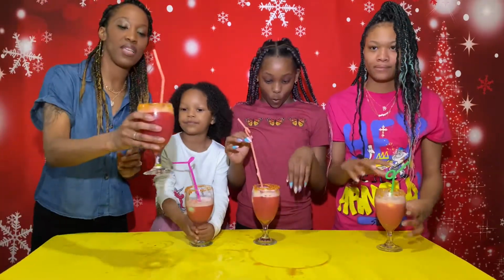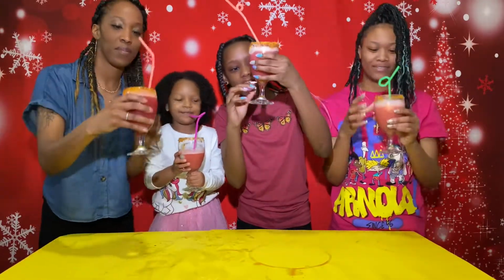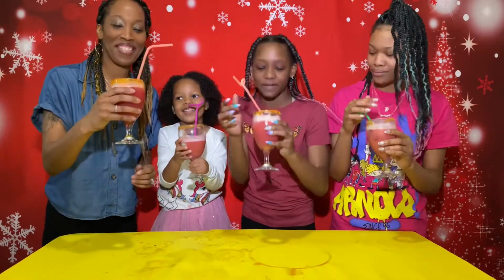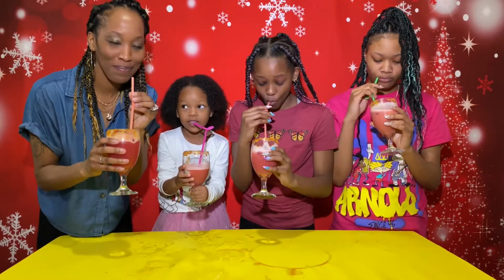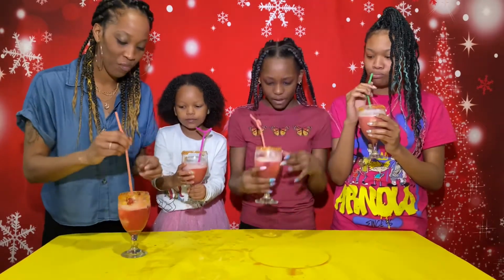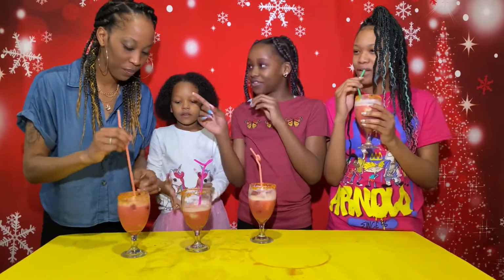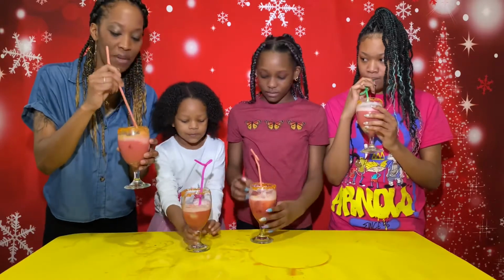All right, guys, so this is the finished product. It looks amazing. I love the colors. On the bottom, there's like orange bubbles. So let's try it, guys. That is amazing. I like it. It's good. I think I taste the ginger ale more. I was about to call it Sprite. You know those ice cones that had the ice cream on the bottom? It kind of tastes like that. You gotta mix the ice cream in it.